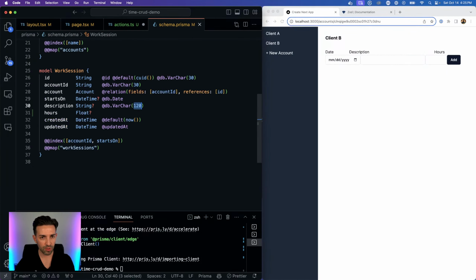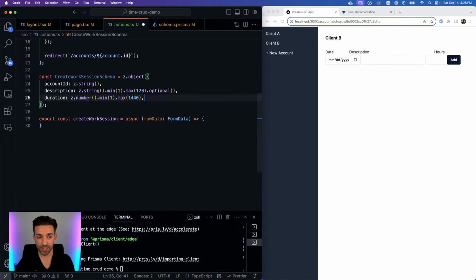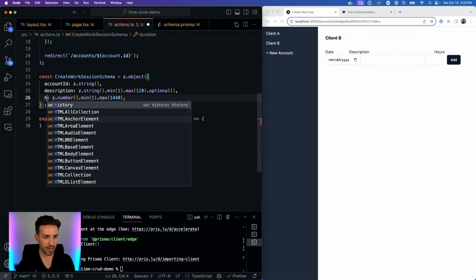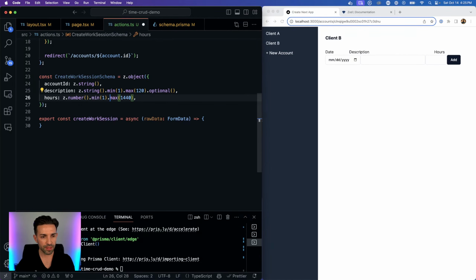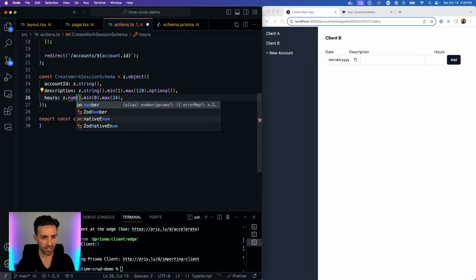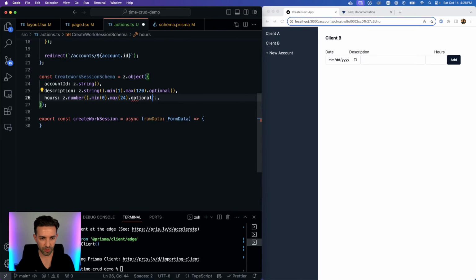Duration, which we named hours, so let's name ours hours here. This is a min of 0 and a max of, I guess you could say 24 in a day. Is float a thing on here? No, just a number. Okay, number, and this is also optional.